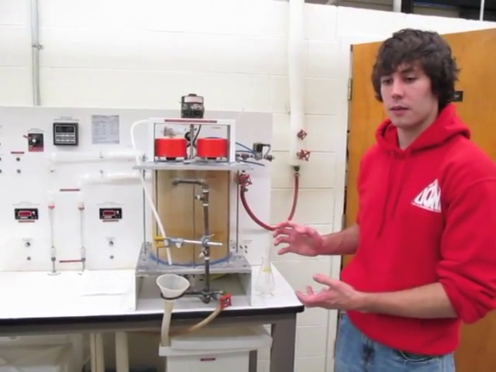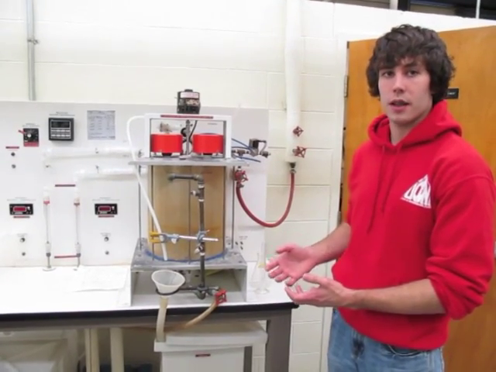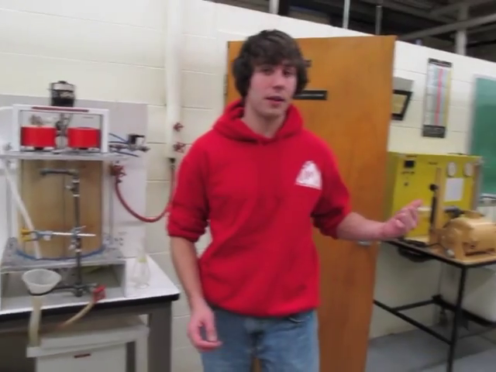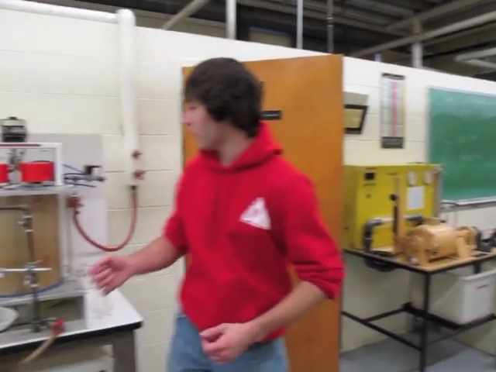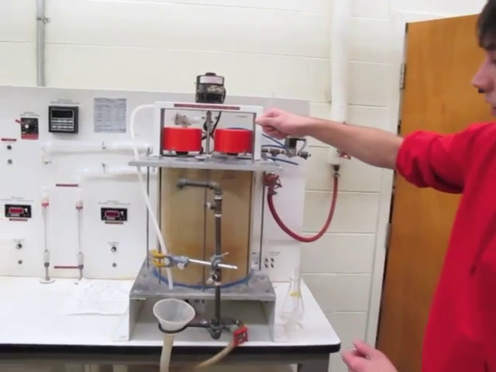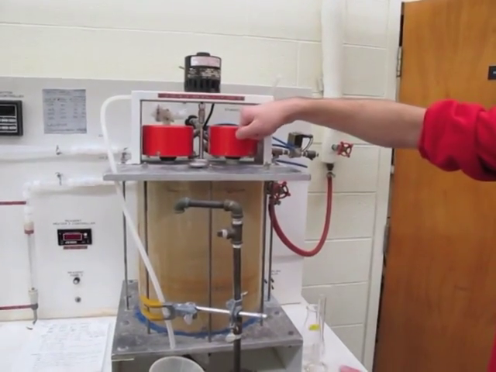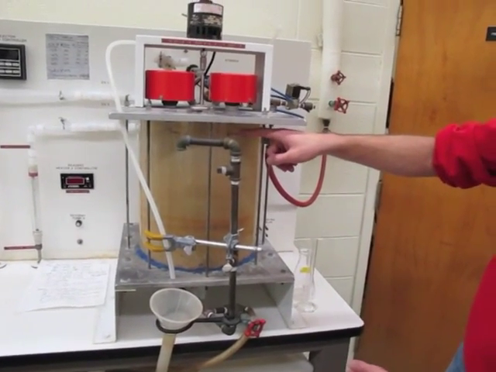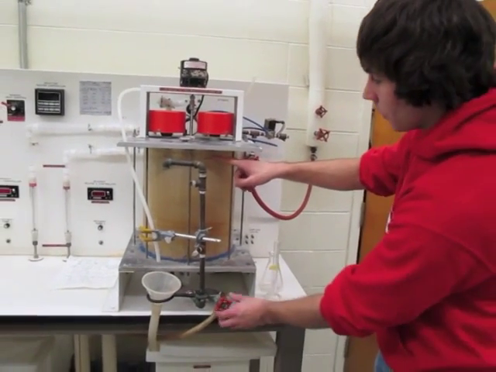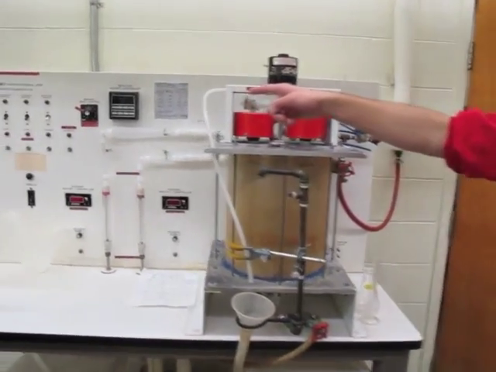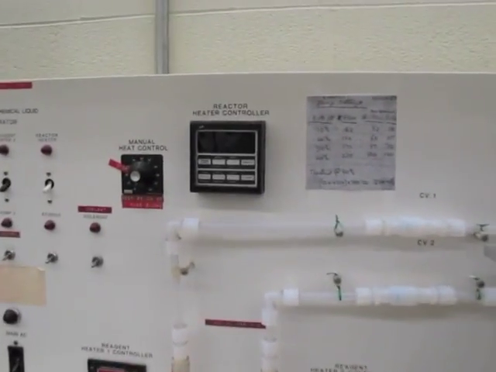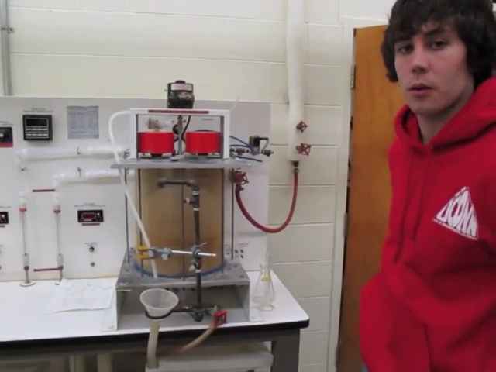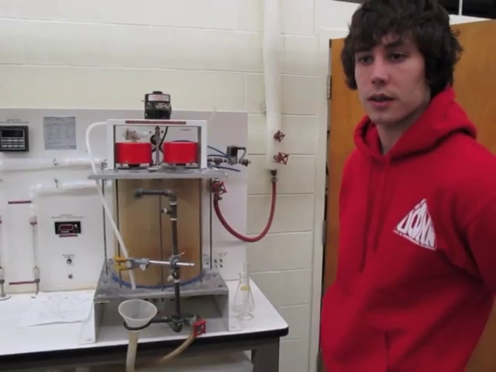After the samples for each residence time, you're going to increase the temperature of the water bath. You're going to go over to the evaporator and collect the hot product, bring it over here. You're going to simultaneously dump the hot water in there and open this valve here so that your reactor water bath doesn't overflow. Once you've gotten the temperature to the right temperature, you're going up the increments as the batch reactor. You're going to do the same three residence times, recording the titrations for each sample.